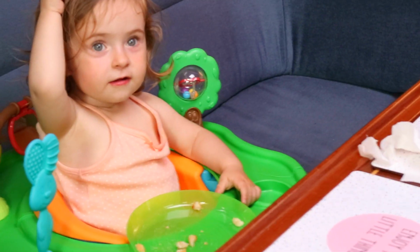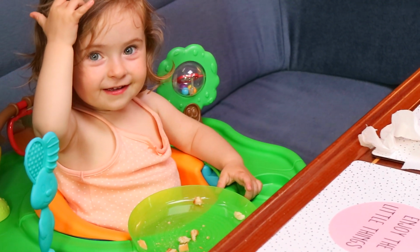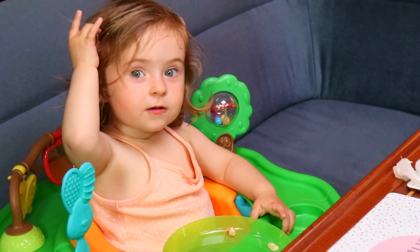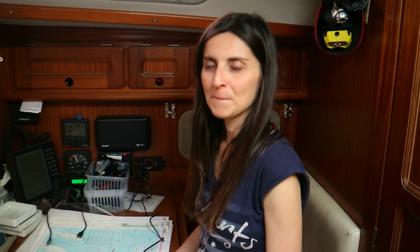Can you see the sky? Good girl. Can you hear all the birdies outside? There's lots of them. They're going to be our neighbours for a couple of days. Thank you for being such a good girl, Emma. You were brilliant. Perfect. And so were you. Couldn't ask for better crew. Oh, that's good.